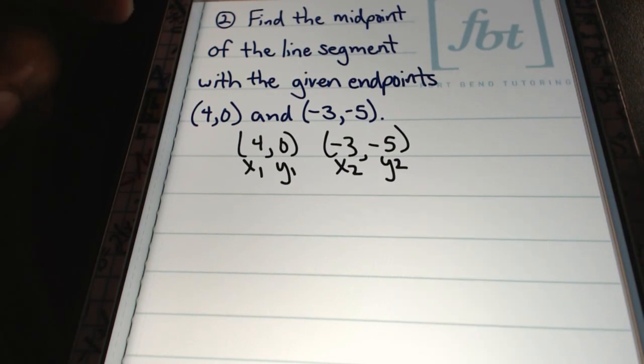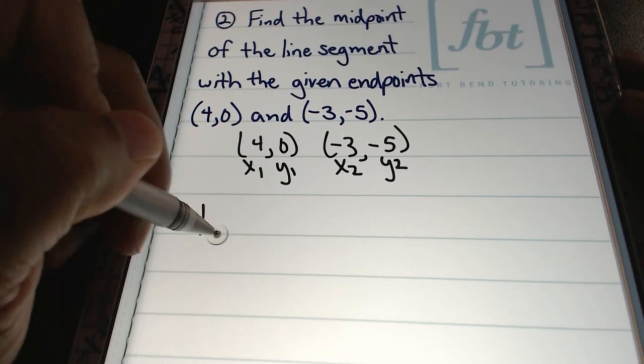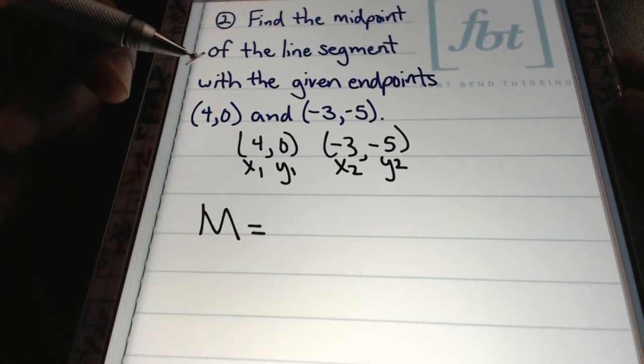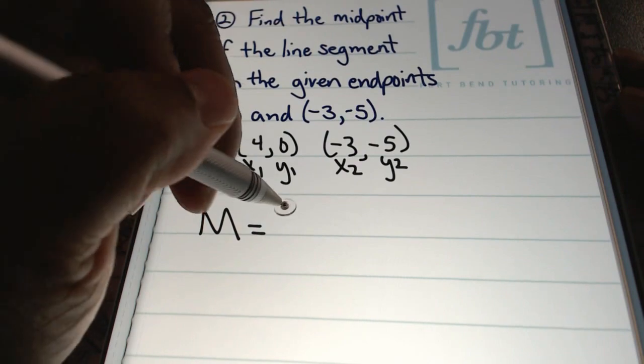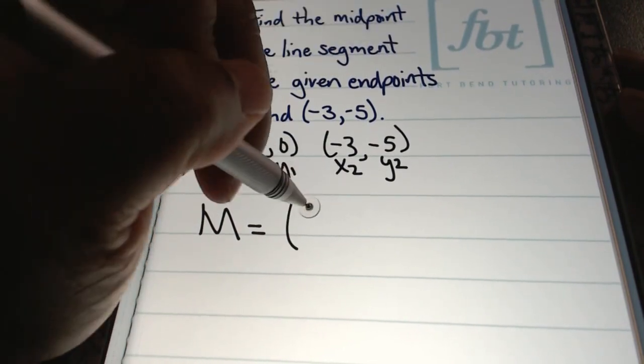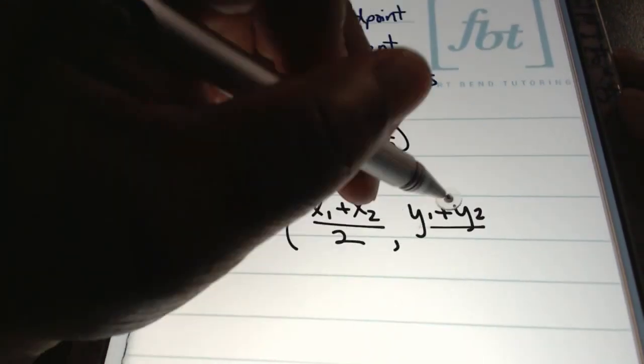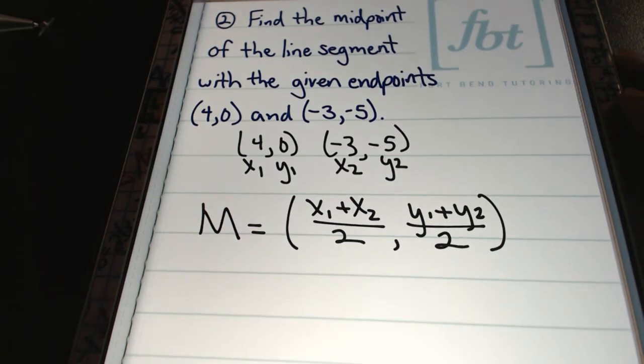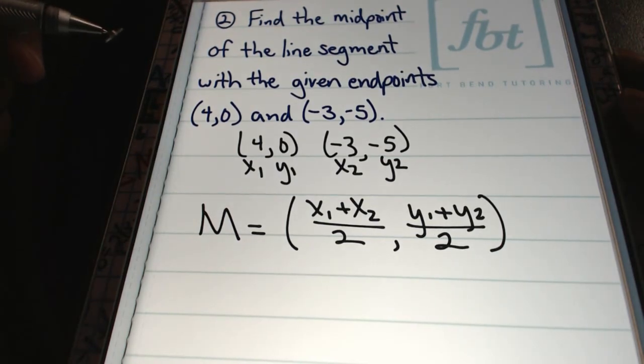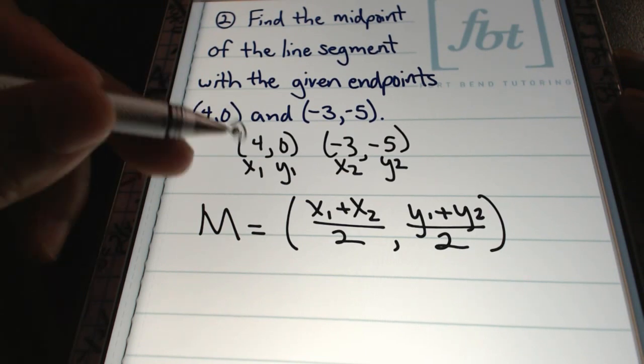It's the midpoint formula. It has a different purpose. Absolutely correct. As always, I suggest that you write down the formula every time you use a formula in mathematics. So I'm writing down my midpoint formula here, which is x1 plus x2 divided by 2, and y1 plus y2 divided by 2. Basically, you're taking the average of your x values and then the average of the y values in order to find the midpoint between the 2 points here.